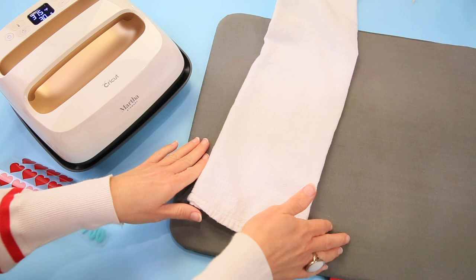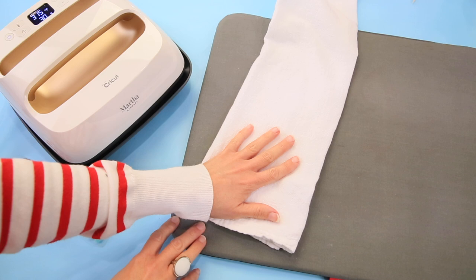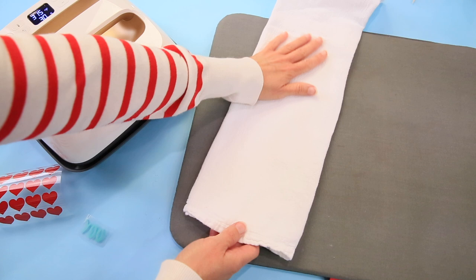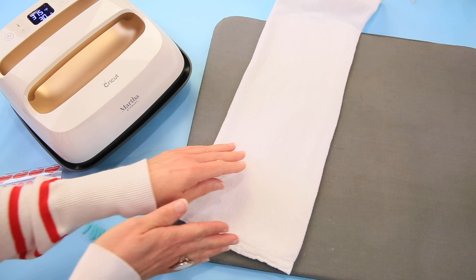Okay, so here we are with our mat and our EasyPress. We're at 315 degrees, which is what the heat guide says you should use for 100% cotton and everyday iron-on, and I'll link it down below. So what I would do is just fold it the way that you would hang it. Some people fold them differently. I like to fold mine this way. And then I would lightly press it to get some wrinkles out. This fabric is very wrinkly, so there's nothing I'm going to do to make that perfect.